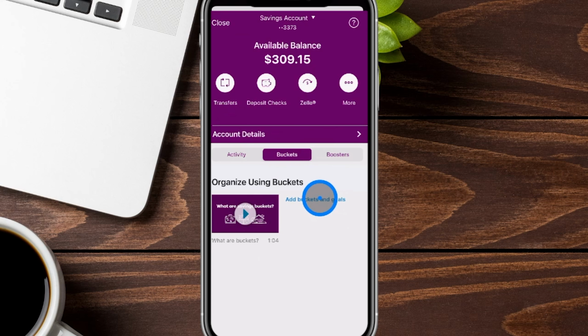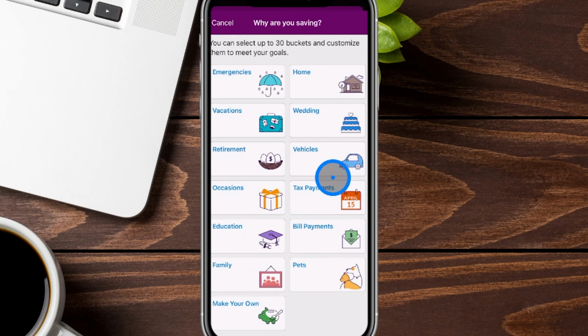So if, again, you want to have multiple accounts and have a better idea of the goals you're trying to reach, this really gives you that option. And I'm going to show you what this looks like over here. So we're going to click on this, and then you can see all the different types of things that you can be saving for. Maybe it's a car, maybe it's vacations, maybe it's for a pet, any of these kind of things. So let's click on vacation as this example.